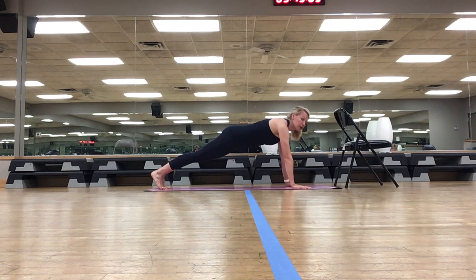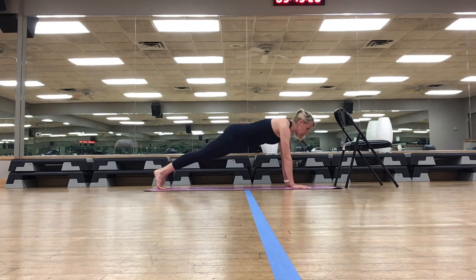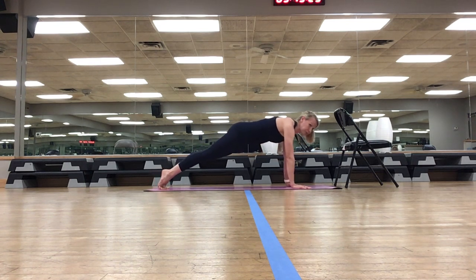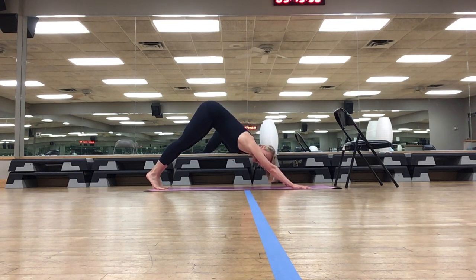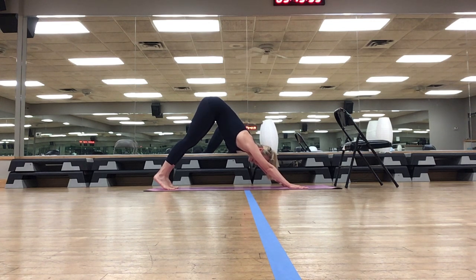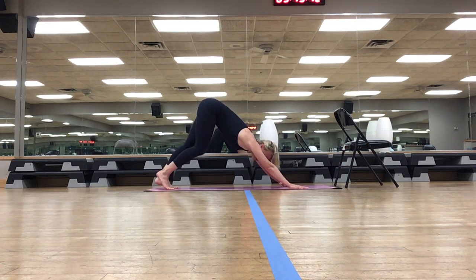Let's articulate your ankles, so we're gonna flex the feet first, and then lengthen and point. Flex, point, flex, point. Let's go for another 4, 3, 2. Last one, flex your feet, lift your hips up in the air, give a good stretch, adjust the position of your feet so you feel comfortable, balance between your arms and your legs, and we're gonna press one heel at a time, down, one, and another.